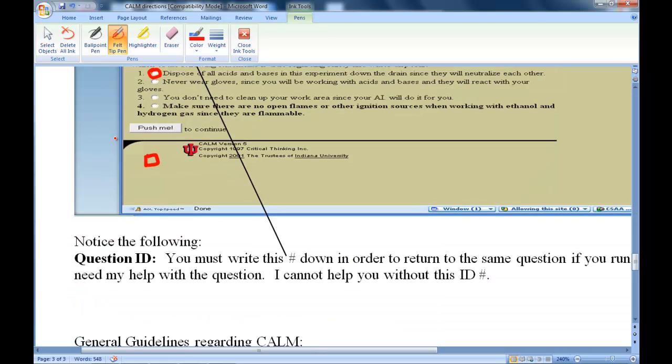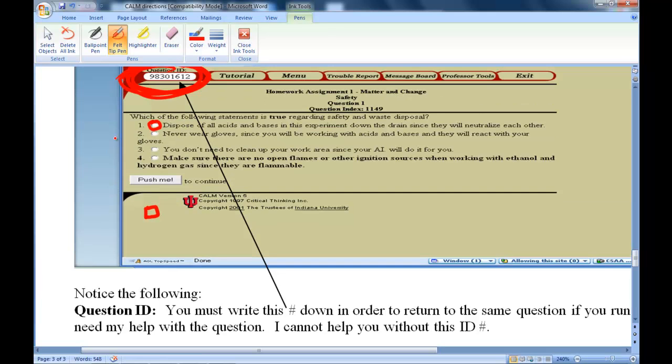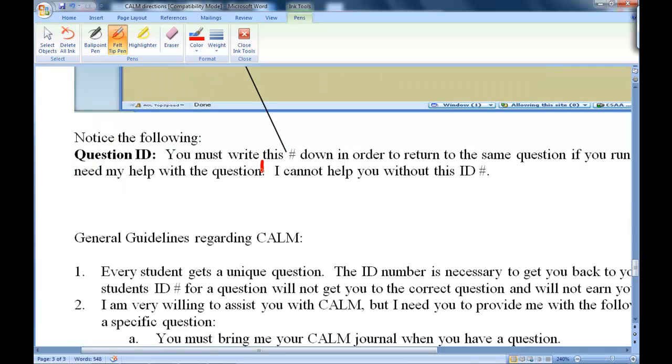So if you want to have your teacher help you with a question, or another student help you, you have to have this question ID. Nobody can help you on that particular question without that question ID.